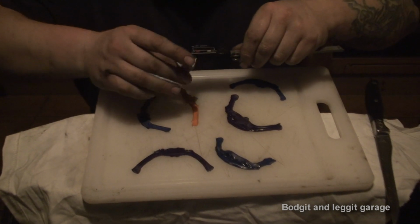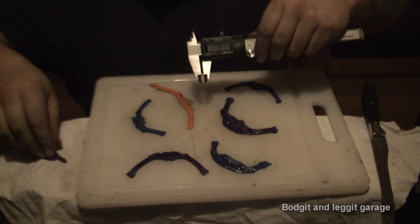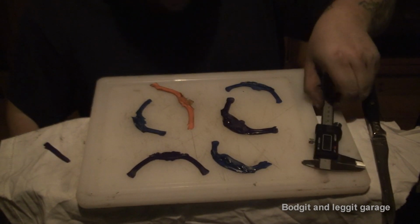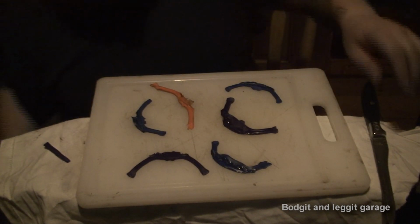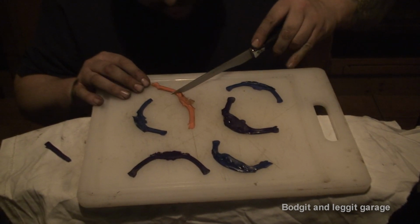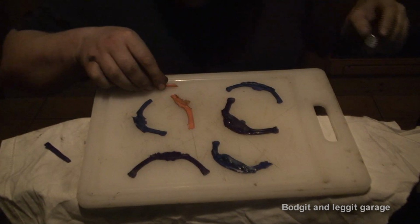Yeah, 3.4, 3.3 mil. So that's the thickness we put in. And obviously, as you can see, we haven't got that thickness in all of it. What I'm going to do is be very careful. I'm getting a sharp knife, and on one side, I'm just going to cut through where it's actually squeezed in.